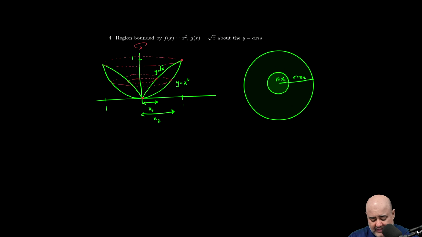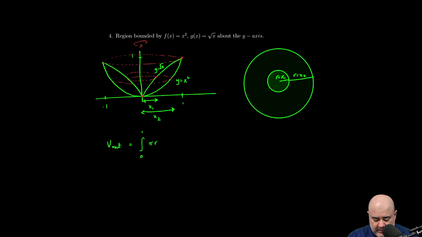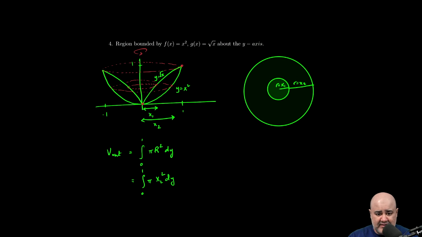Now, I'm going to show it mechanically as to the two things are the same. Had we found the volume of the outside shape, that would have been the integral from zero all the way to one of pi times the larger radius squared with respect to y, and we would have integrated from zero to one of pi times x2, x sub 2 squared with respect to y.